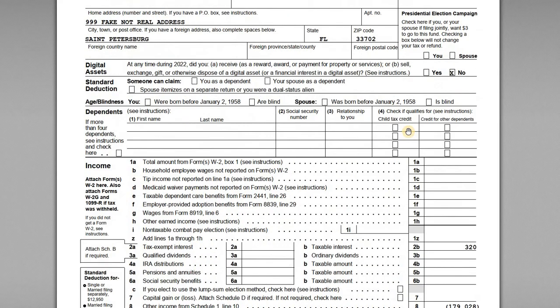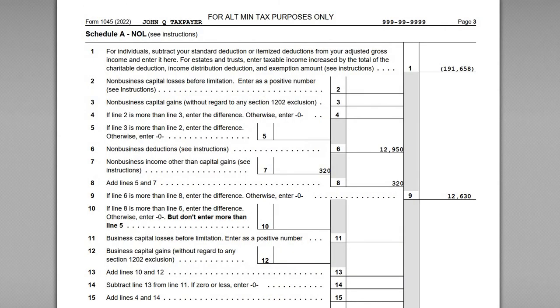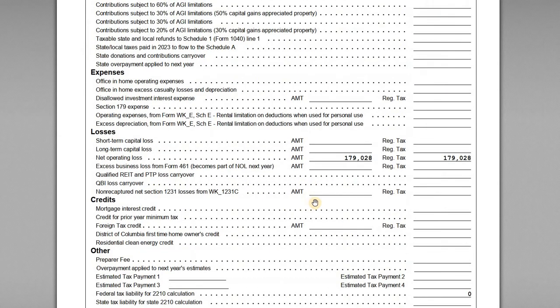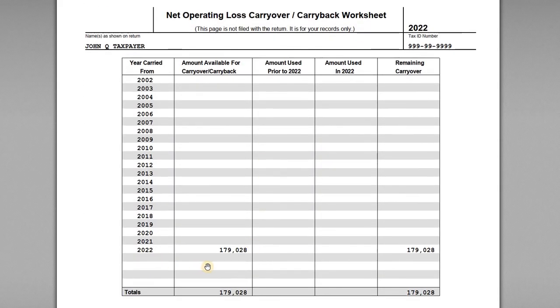And so we can see on his tax return here, he does get a full deduction, right, for the ordinary losses of $179,028. And so this overall creates a net operating loss for John for the year, and so those net operating losses can be rolled forward. So he does prepare a carryover worksheet here. So he's done this to track, okay, in 2022, I did have a $179,028 NOL, and so I'm going to be carrying that forward to future tax years.